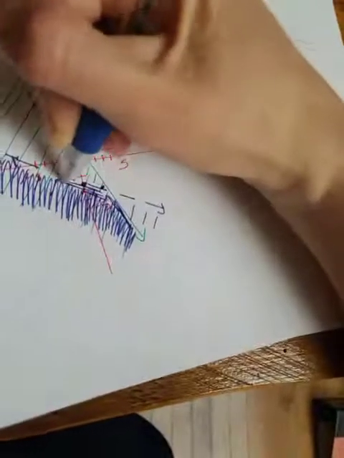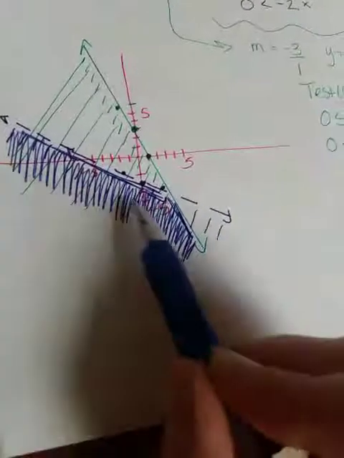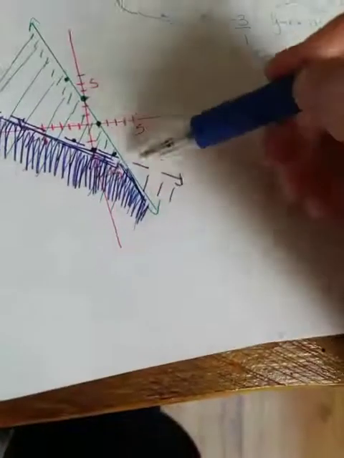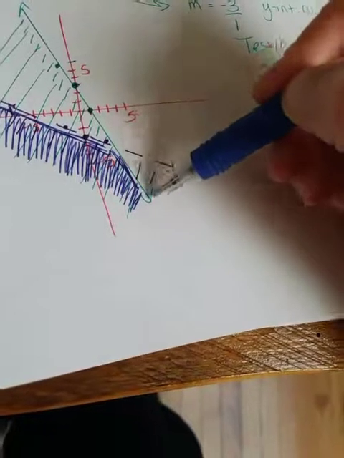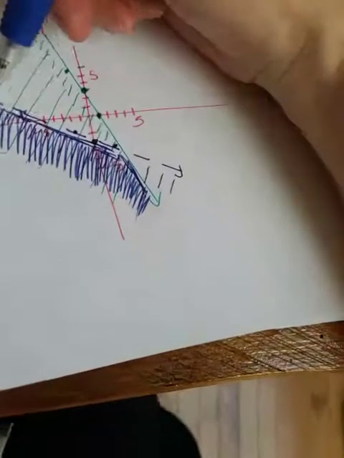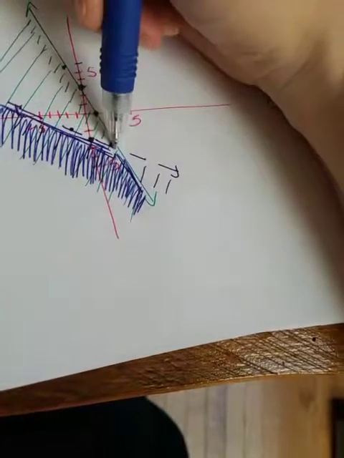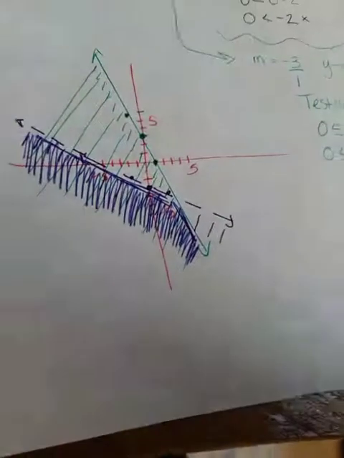Technically it goes all the way up to the line, but there's my answer. So any point in the shaded area would be a solution. Also, any point on the teal line would be a solution. But I'd like you to stop and think about why a point on this line here would not be a solution. That's because it's dotted.